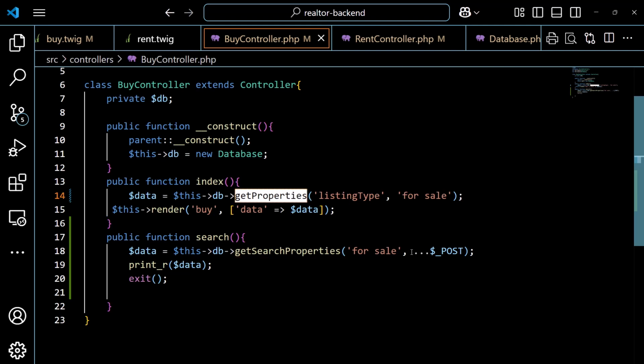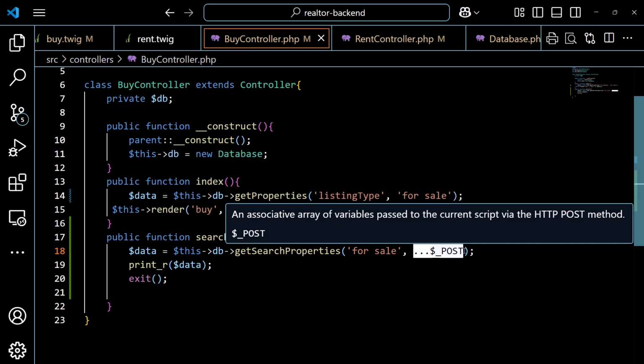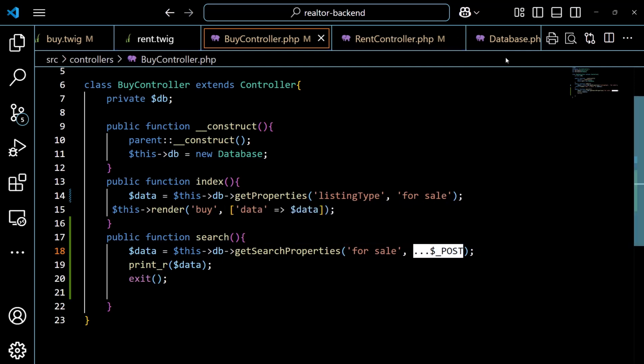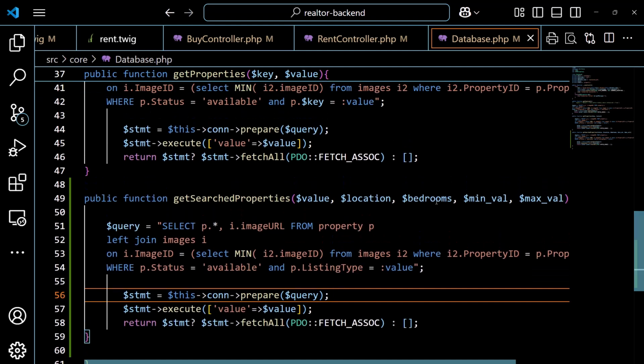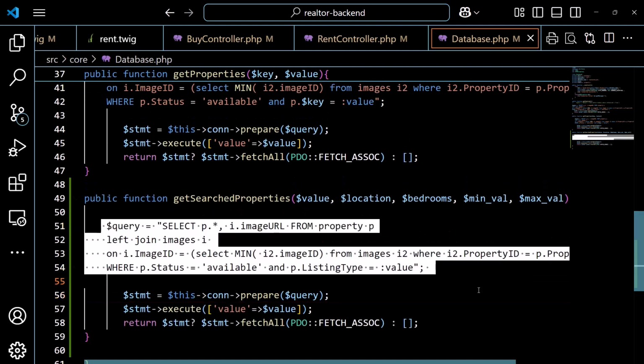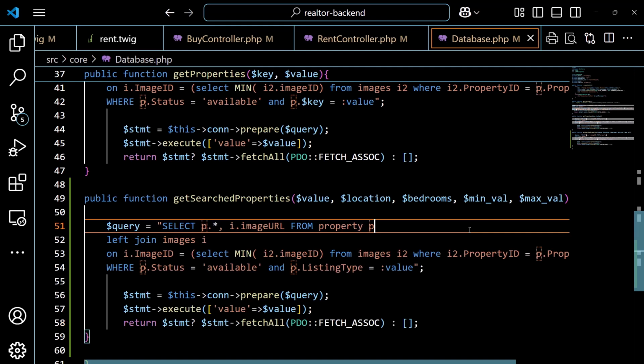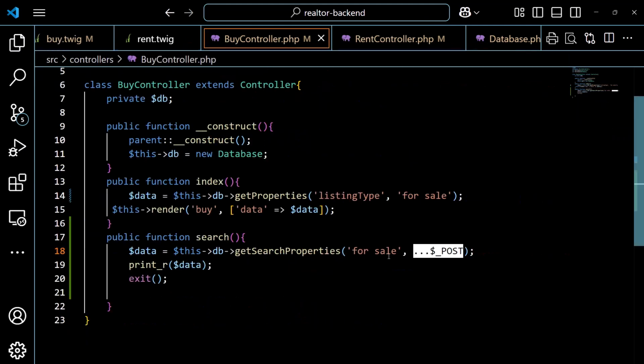So what will happen is that these variables or parameters will get ignored over here, because currently our query is not taking these variables into account. However, we will still be able to see that at least the logic so far is working, which is we are still able to receive all the properties which are available in the market for sale.